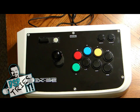Usually you end up having to get some kind of a rubber band or something to wrap up the cord in order to store it, which is a bummer, having a cord that's external to your stick flapping around, when on the flip side you could buy a Hori stick where the cord gets stored inside and it's not as much of a mess.